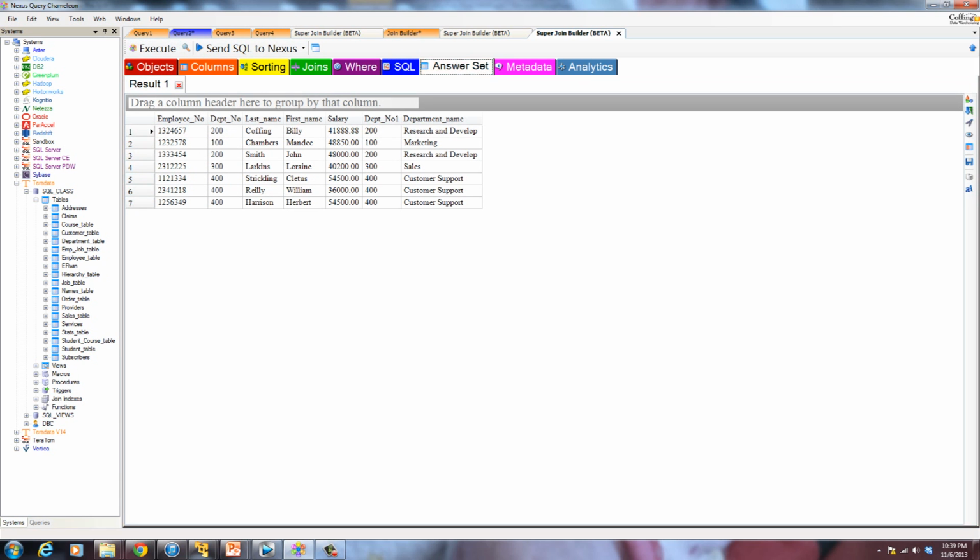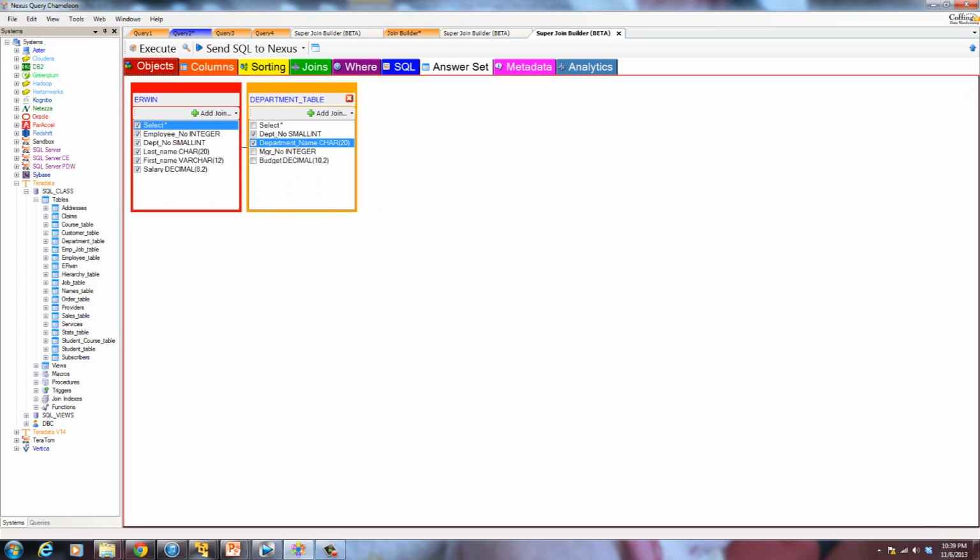What's so important about this is the Nexus works with all systems. So you're going to be able to actually go out there and drag in tables from any system in the enterprise. Tell the Nexus what the join relationship is, and you're going to be able to then join these tables.